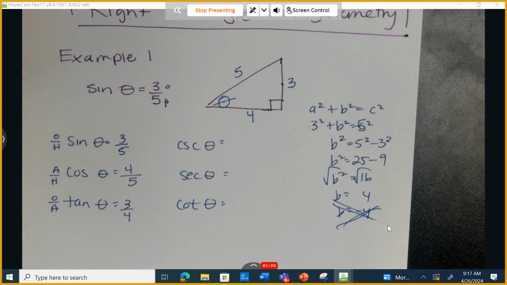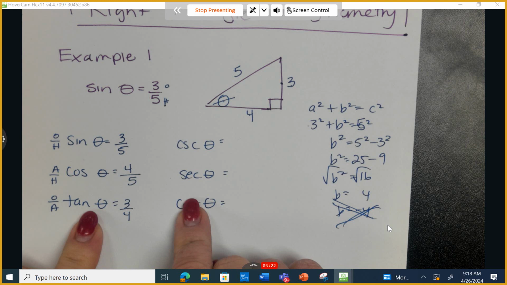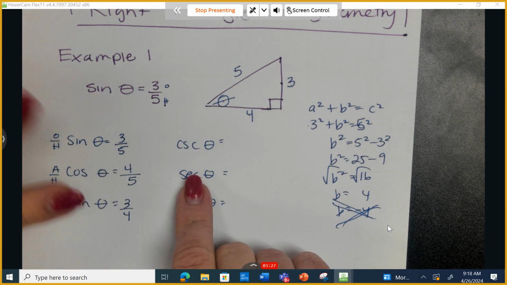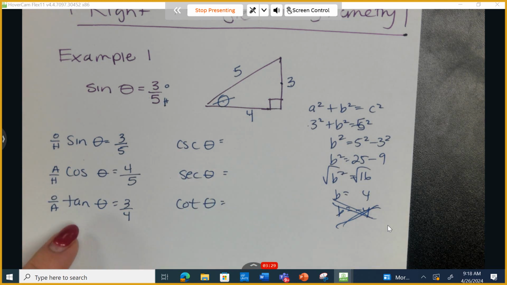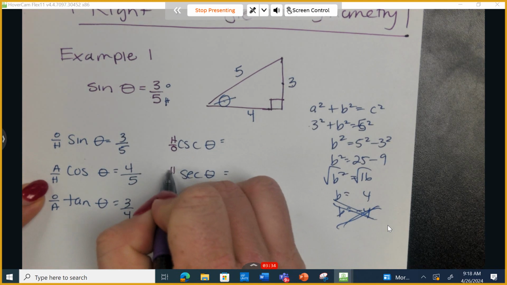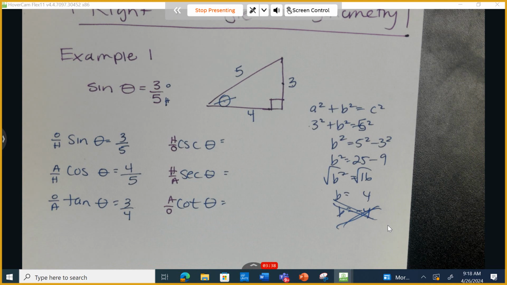Now we have three new trig functions that are called secondary trig functions. Those secondary trig functions directly relate to the three primary trig functions. All they do is it's a command to say, hey, we're going to do sine, but then we're going to flip it. We're going to take the reciprocal. So next to this on your paper, please do the following. H over O, H over A, A over O. It's like a command to just simply do the reciprocal.